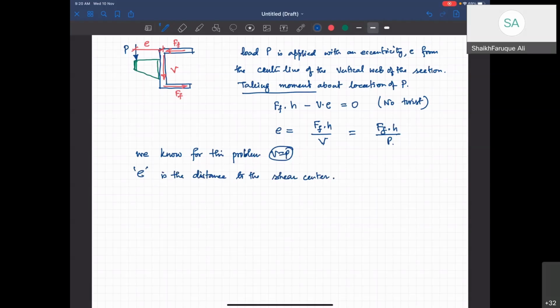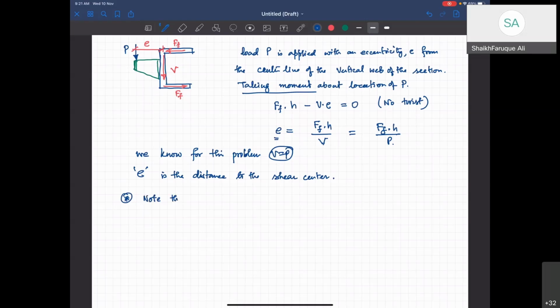All right. So is it understandable what a shear center is? A shear center is a center through which, if you pass your vertical load, there won't be any twist in the cross section. That's the shear center. And e is what we need to find for a shear center, and that is given by this formula. But you remember that note, we'll prove it a little later.